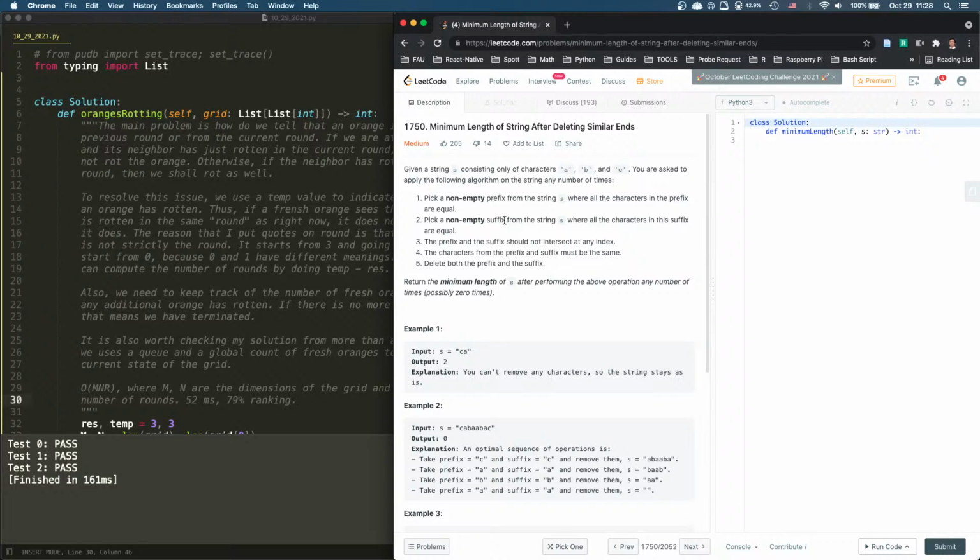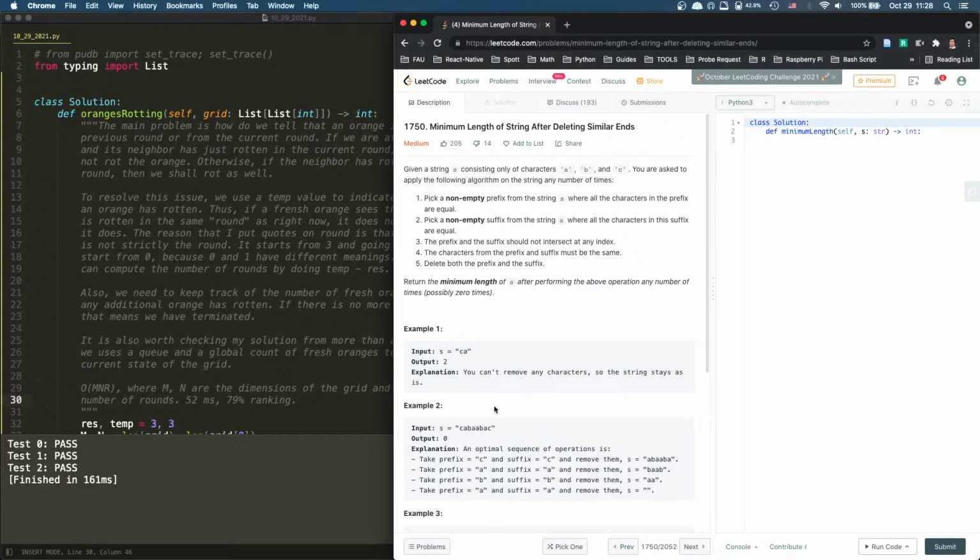Pick a non-empty suffix from the string, where all characters in the suffix are equal. The prefix and suffix should not intersect at any index. The characters from the prefix and suffix must be the same. Delete both the prefix and suffix. Return the minimum length of S after performing the above operation any number of times.